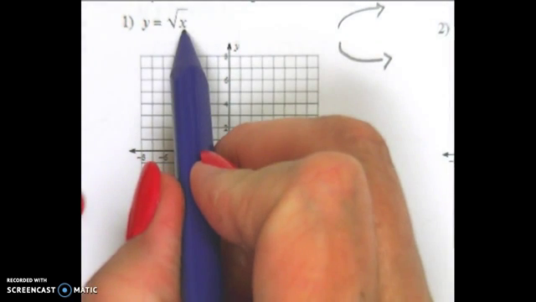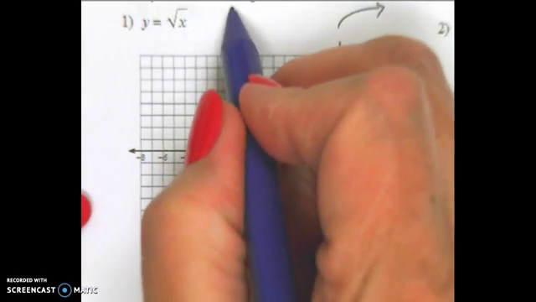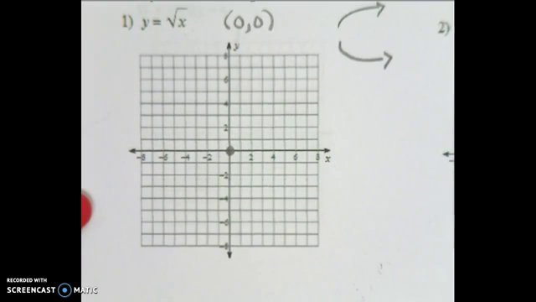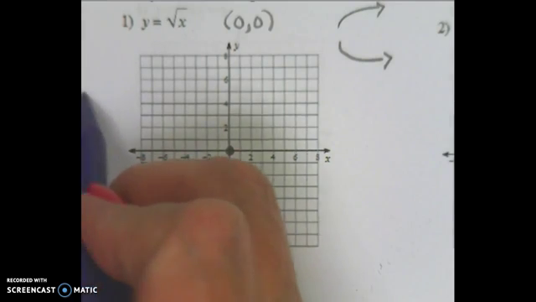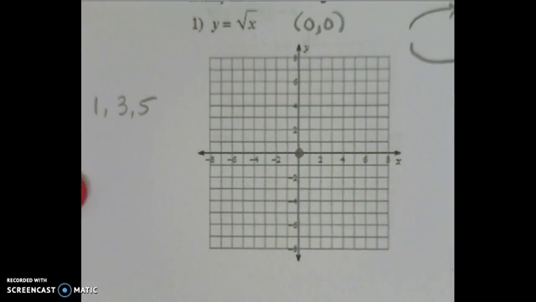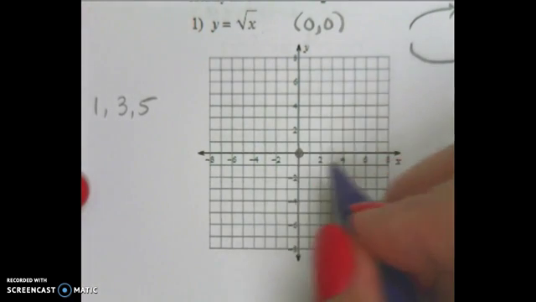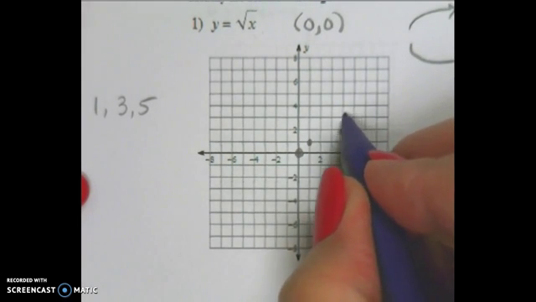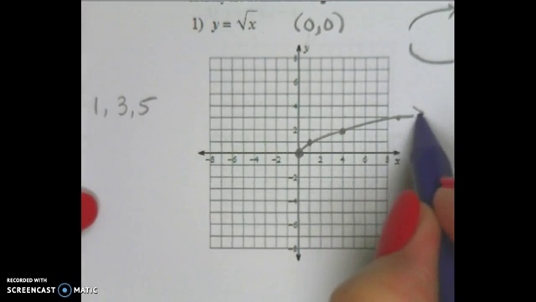If I look at my equation, do I have anything added underneath the radical? No. Do I have anything added on the outside? No. So my starting point is going to be 0, 0. I put my dot right there at the origin because that's where my graph is going to start and that's how it's going to wave. Our step function is 1, 3, 5 — we did that with our quadratics. This is an inverse, so instead of going up 1 and over 1, and up 3, we go to the right: up 1 and over 1, up 1 and over 3, up 1 and over 5.